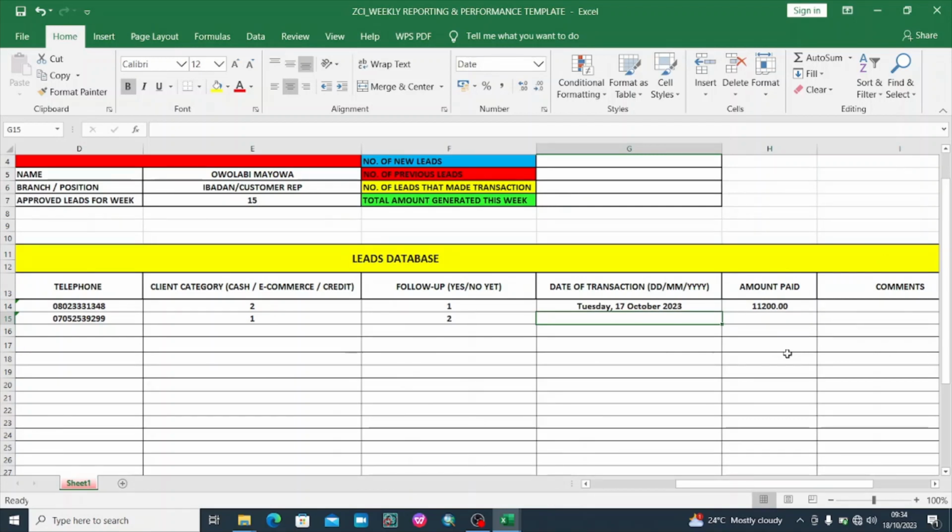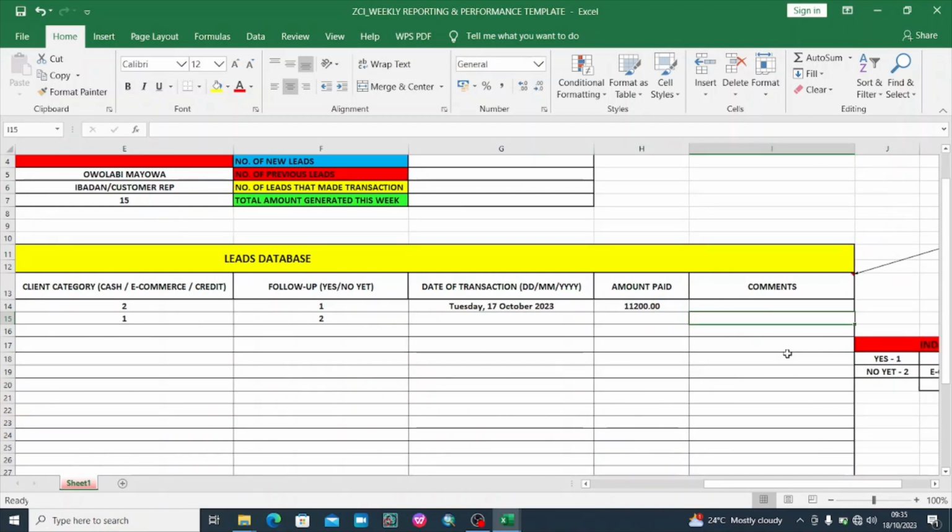Now, date of transaction. The person has not done business with us. I don't need to put any information here. I put the date here, the first data, because that person has actually done business. But this person has not done any business with us. So just leave it empty, including the amount paid. Okay, now this comment, you can now put, okay, customer's response. Customer's response was positive. It means that person is very positive about our service and is more likely to do business with you. All right. Okay. So are we together?